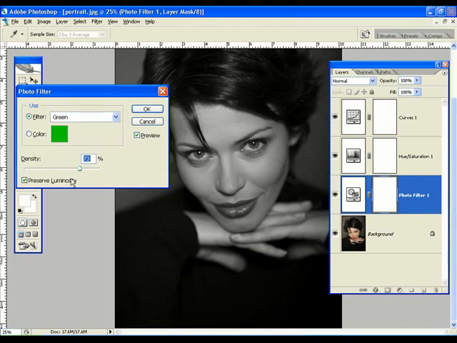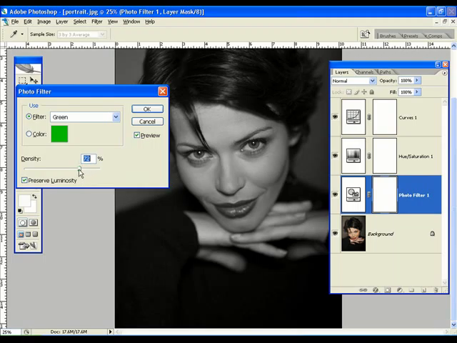So for instance, using this green filter, if we pull the density right up to 100%, you'll see the lips turning darker in the image, and that is because they are coloured red, and green being opposite red in the colour wheel, that actually blocks any red light that tries to transfer through the camera, through the lens to the film.